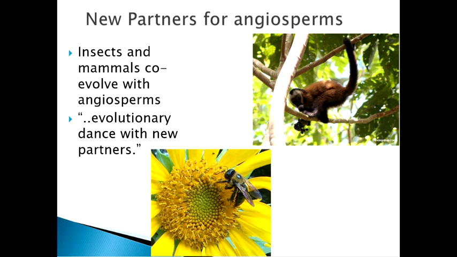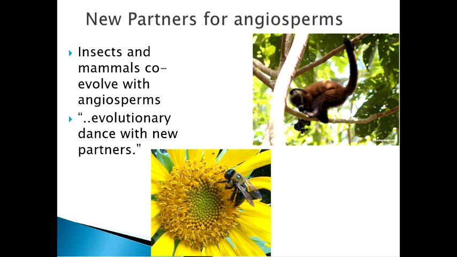Insects, if you think about it, what pollinates the plants that most of us know about? Insects, things like that bee down there, but also flies and butterflies and a whole world of insects. They co-evolve with angiosperms. The insects evolve structures and flying styles and methods of communication, everything, in order to maximize their food value from these angiosperms. The angiosperms in time will evolve more nectar, more pollen, more scents to lure in their evolutionary partners.